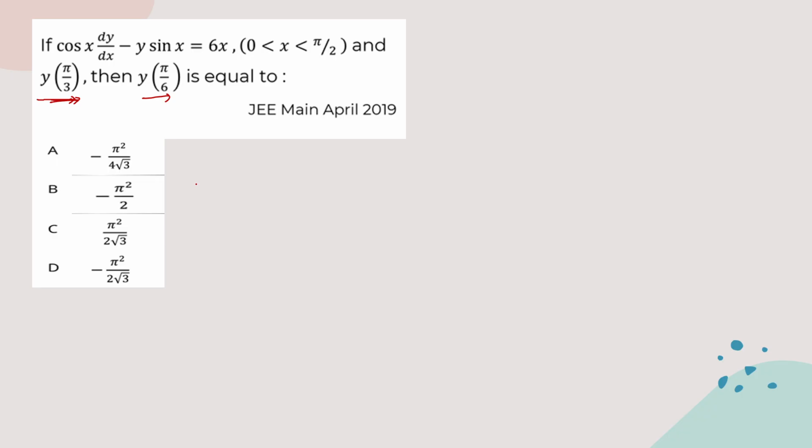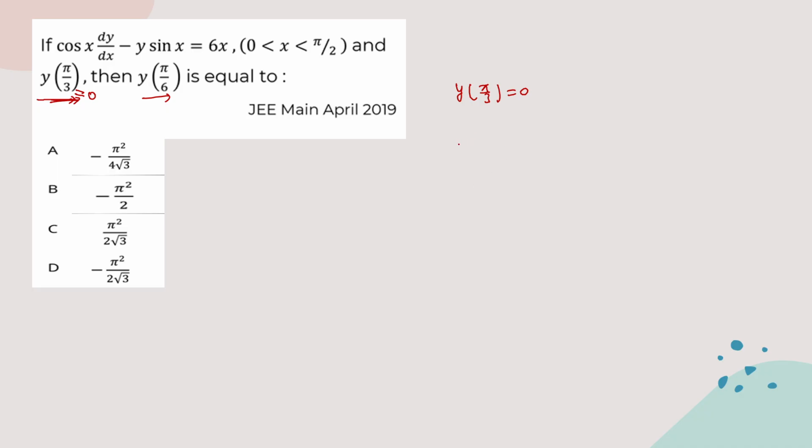I think there is an error in this part. Can you see that? They are asking to find both. However, one of them should have been given a value. So you can take this as 0. Take here y of pi by 3 is given as 0. This is an error in this question, maybe a printing mistake. All right, now I think it can be done.